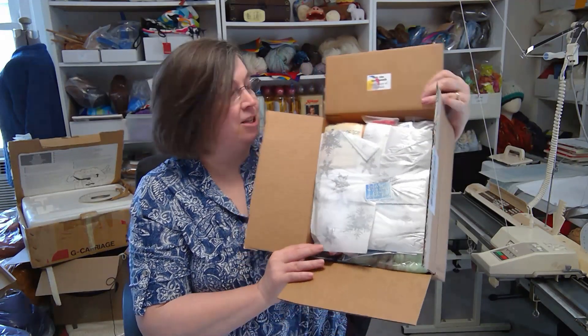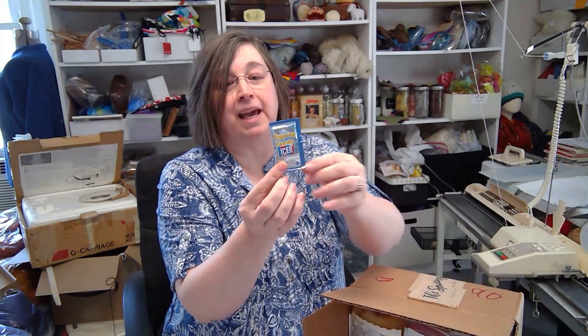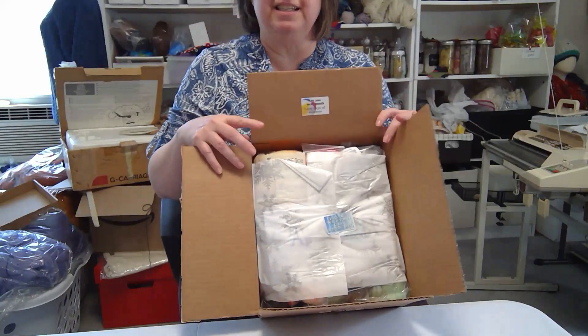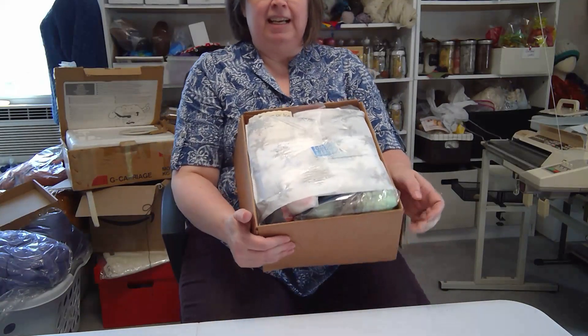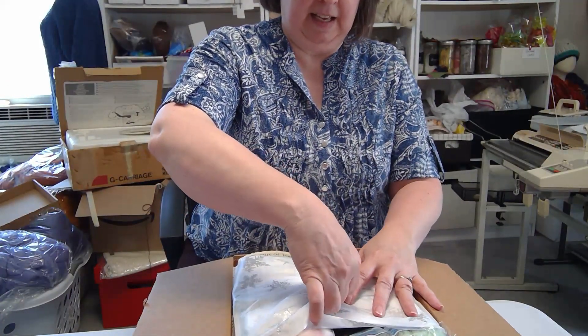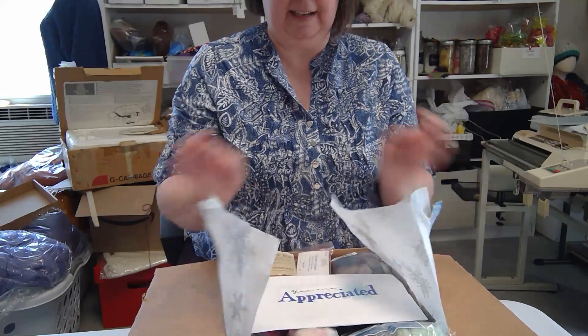Please come along as I open my box — I hope you enjoy these fibers as much as I do! First thing we have popping out is candy from Icy that fell out right away. I'm the headless talking person, but I think you want to watch the opening of the box more than you want to watch me. And see these luscious fibers — it says 'Chill out with your cool spinning box.'